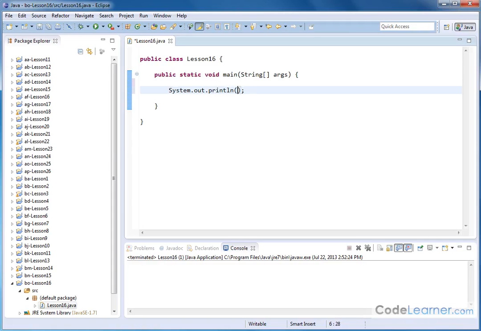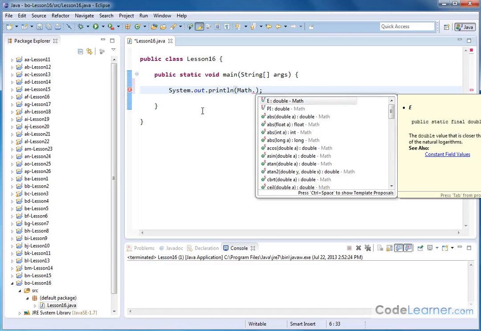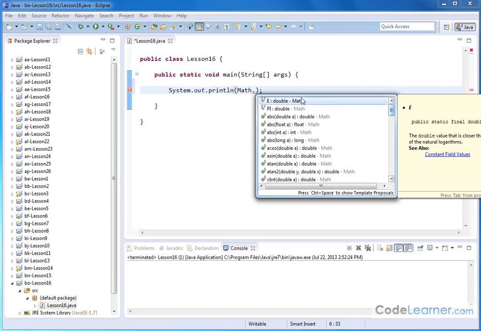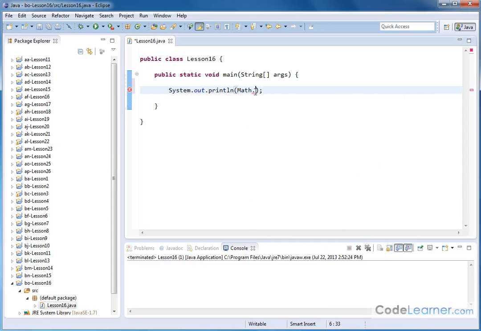System.out.println. Okay, there is a built-in constant always available to you for the number pi. As always, it's part of the Math class, so we reference it with capital M for Math, and then a period, and then you can see here that it's telling us there's PI, which is a double precision number. There's also E, which is another constant we'll talk about in a minute, and here of course are the other methods that are part of the Math class.